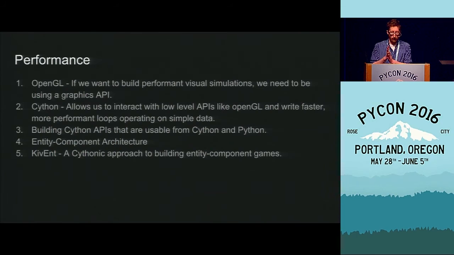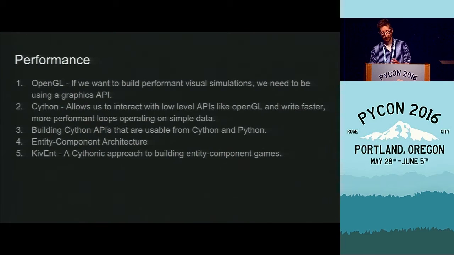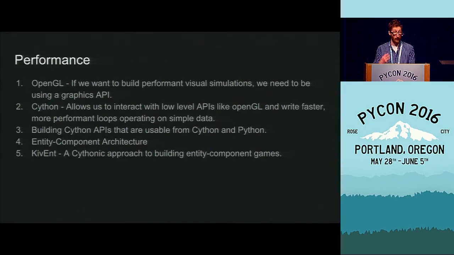I'll go over the way I think Cython APIs should be built, because in the Kivint game engine you're actually intended to either write Python code or Cython code that 'cimports' — Cython's keyword for importing C code rather than Python code — so you can avoid call overhead. A lot of Cython libraries are built to be used one-way from Python, but there's a lot of power to be gained from building an API that can also be used from Cython and properly typing everything. Not only do you get much better static typing, which helps with large code bases, but you also get a lot of speed.